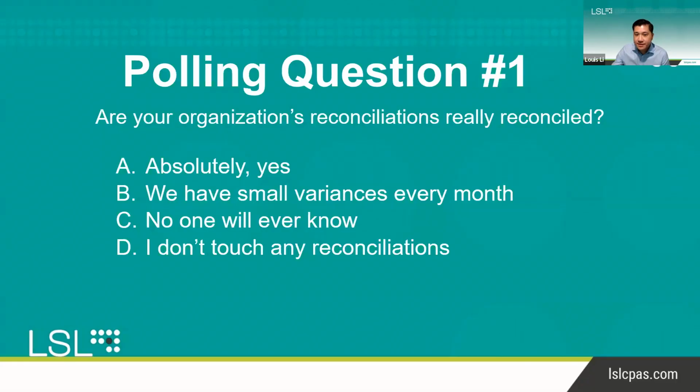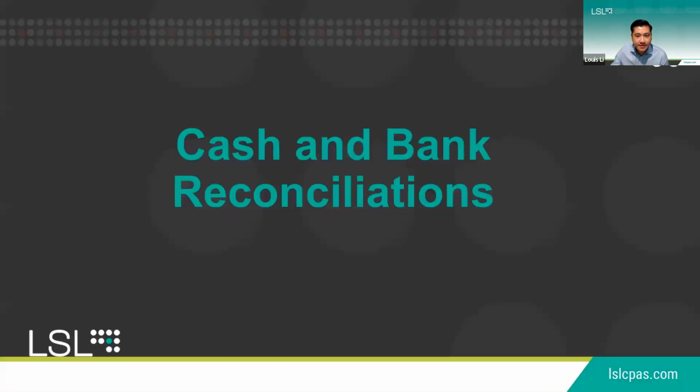So in preparation for this webinar, we would like to see where everyone's at with their reconciliations by launching our first polling question. Are your organization's reconciliations really reconciled? A, absolutely yes. B, we have small variances every month. C, no one will ever know. And D, I don't touch any reconciliations. So while everyone gets that done, we'll go to the next slide and then we'll reveal the results right after.